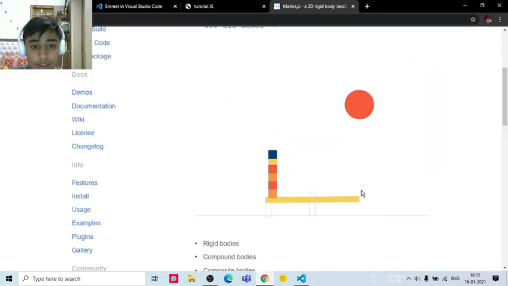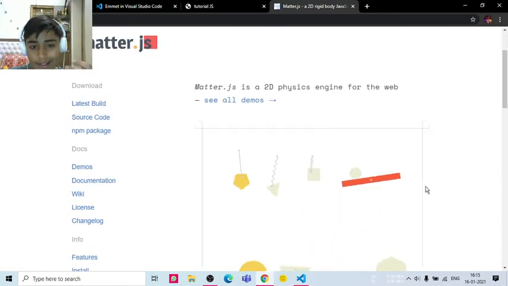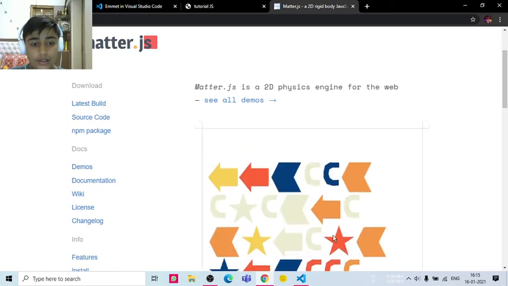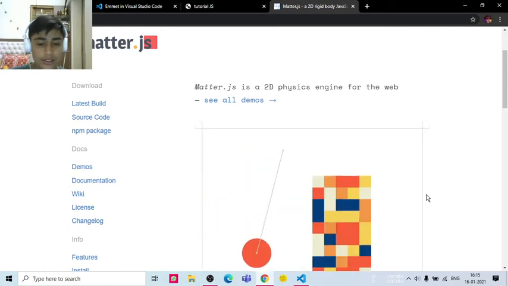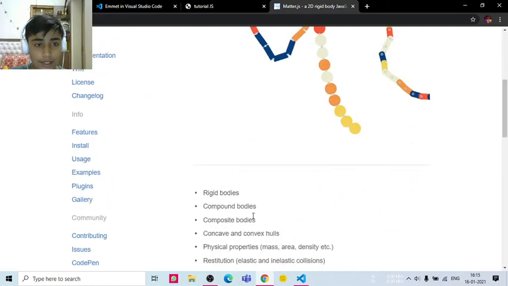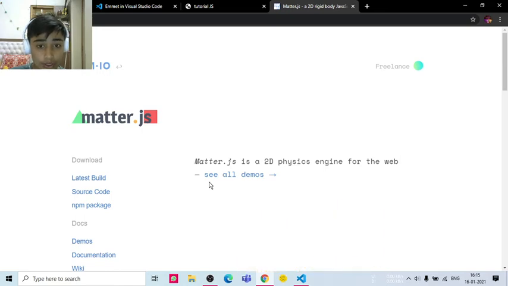And matter.js is a type of JS file which helps us to get reality, meaning it brings life into our project, and it gives us real things in our projects, and things slowly and calmly roll, fall, in this way. We are going to use this, and it's a very helpful thing for us, as there are many files which give us a physics engine option, as matter.js is a 2D physics engine for the web.